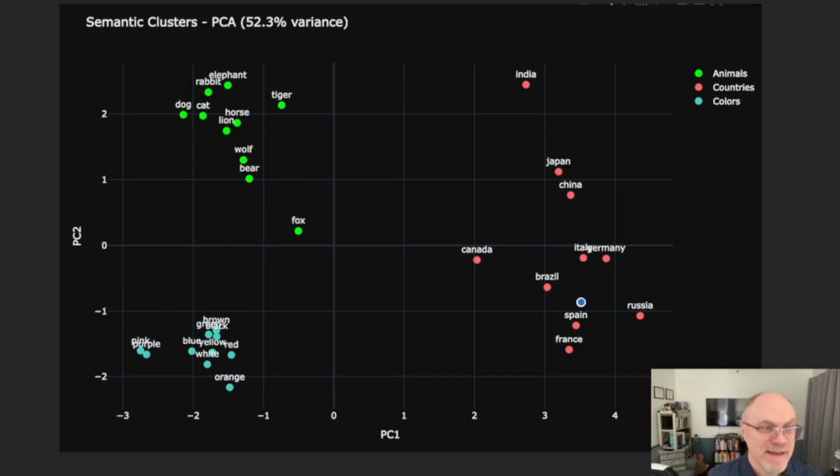Here you can see the animals, the colors, and the countries all are relatively close and spaced out. If we looked in the high dimensional space, I'm sure you'd see much more nuance even between the different types of animals, but some of that you can capture here. Okay, so again, this is more state of the art. Now we're going to look at what seems like a really simplistic mechanism, but it actually turns out to be helpful in a lot of cases, things like spell checkers.